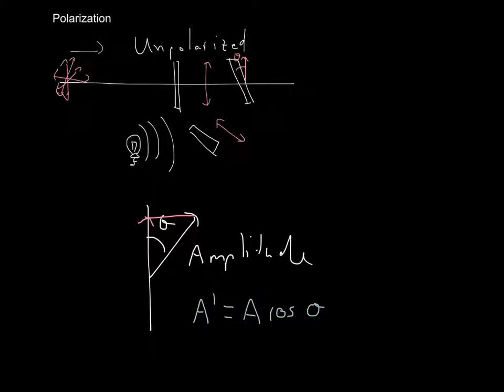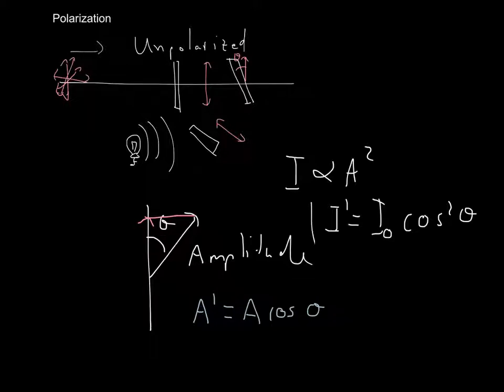And now we need to remember that the intensity is proportional to the amplitude squared. So therefore the new intensity, let's call it I prime, will be the initial intensity, so times what? The cosine or something else? Pause the video and figure out what we need to put in here. Okay, hopefully you did this and you saw that since this is squared, this will be I0 times cosine squared of theta. So here we need to put the cosine squared, so that the new intensity will be proportional not to the cosine of theta, but to the cosine squared of theta.